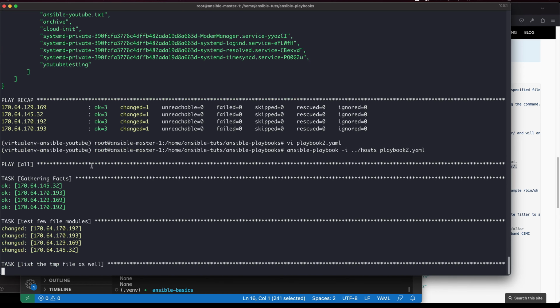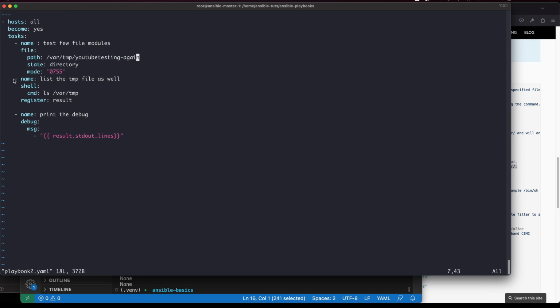So as you can see, it created a folder in all of them, and I will be able to see it and verify it by using that secondary command. As you can see, it created the folder, it listed the folder, and we even displayed the file. So that's one thing.